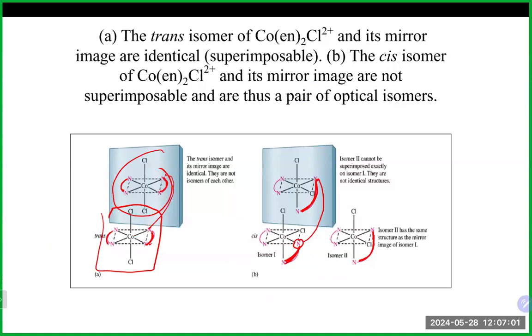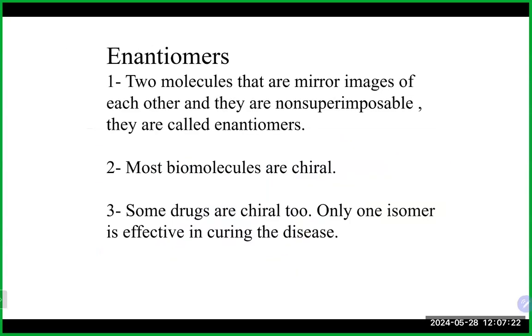Any questions on that? Sometimes it's very hard to visualize these things. Sometimes building models makes it easier to see. It's just those slight little connections between an atom and an atom that gets moved in the mirror image because it gets sent back, that when you do pull it out, it will not correspond. So enantiomers, as I mentioned, are two mirror images that are non-superimposable. A lot of biomolecules are chiral, and a lot of drugs are also chiral, where only one of the isomers is effective, again, because of the different connectivity that you get. You will get some different properties that will occur.